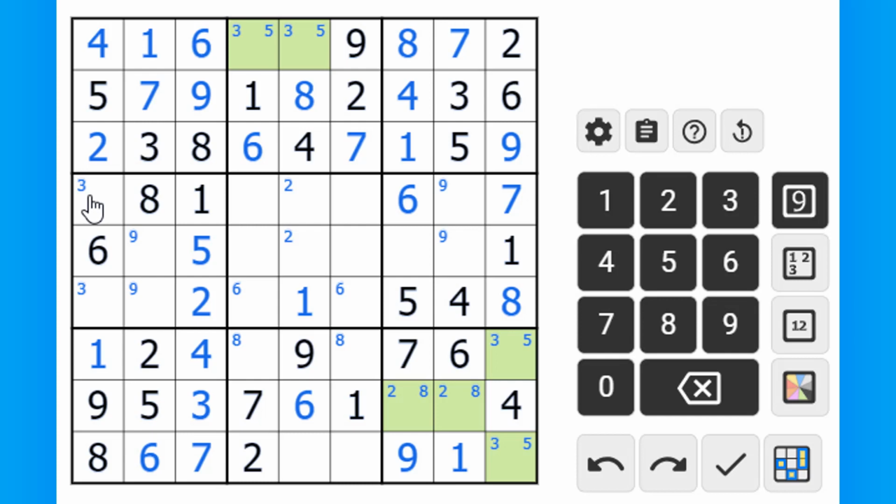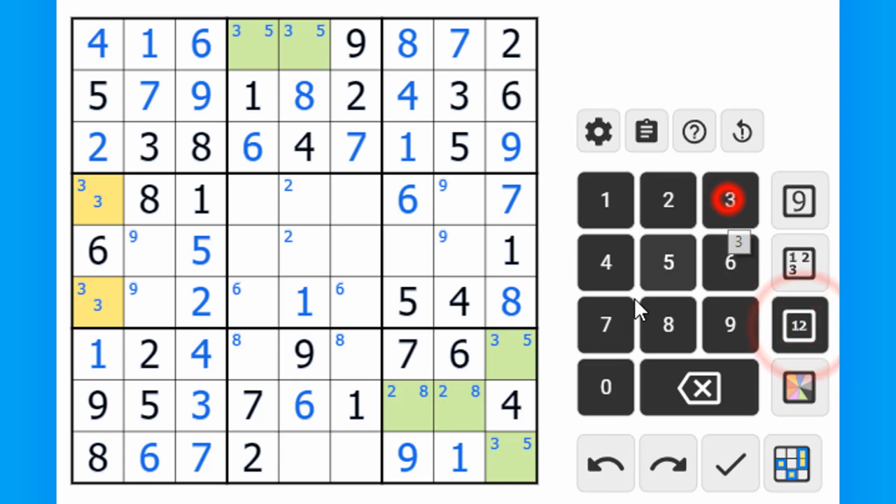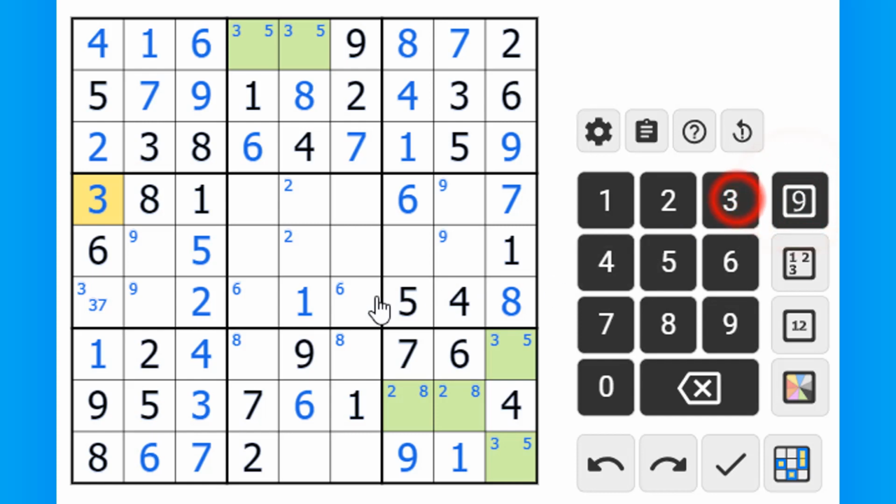They should be the same for both of them. 1, 2, 3, 4, 5, 6, 7, 8, 9. And again, we have a 7 here, so we can't have the 7 there, so that one must be the 3, and this one then must be the 7.